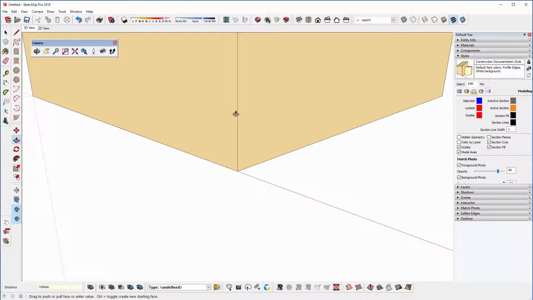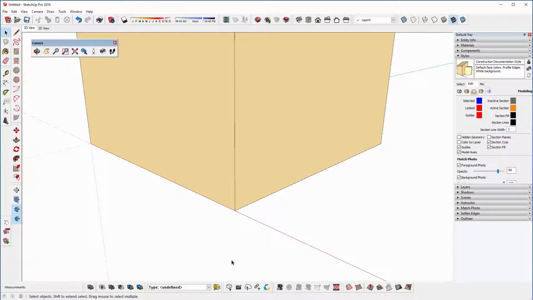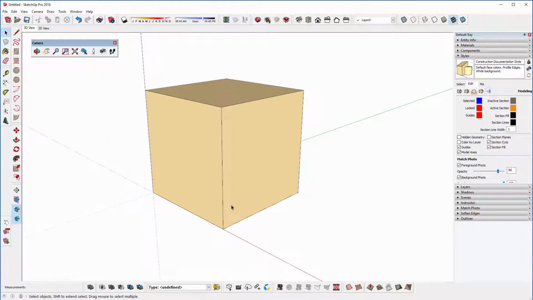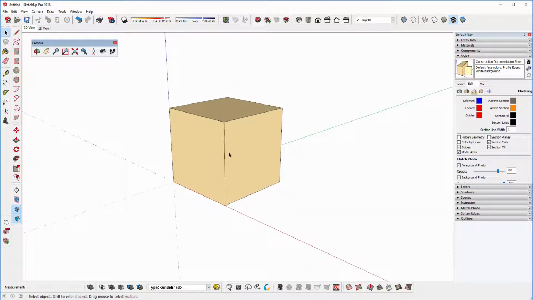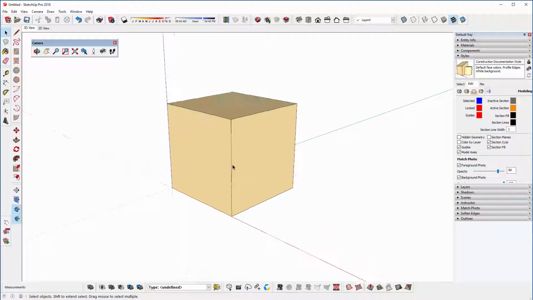Then I always like to go to spacebar, which is the select tool, so I don't accidentally keep push-pulling or moving it around. Next I'm going to use my mouse and roll the wheel towards me, or backwards, and you can see it's going to zoom out. If I roll it forwards, it's going to zoom in, so it's pretty straightforward.